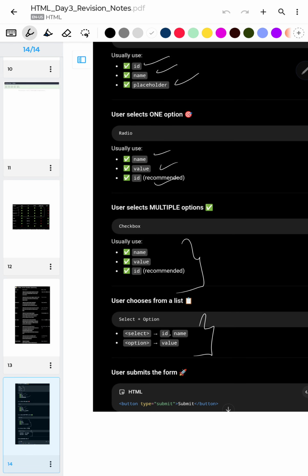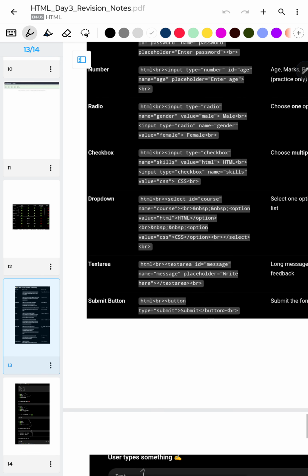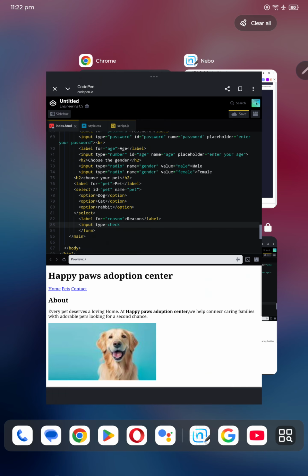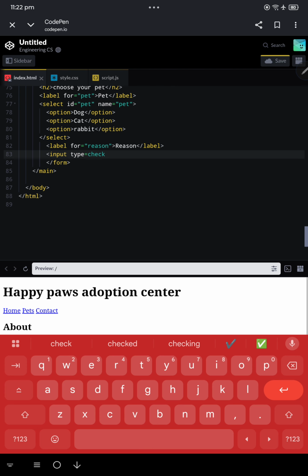Hmm. So name, value, ID. Name, value. Okay. Let's try checkbox.